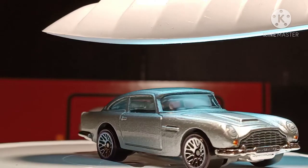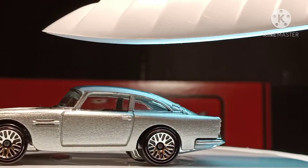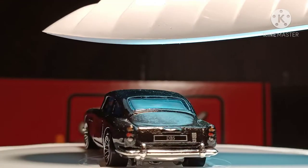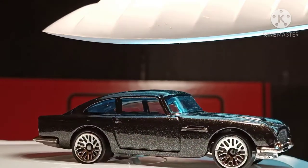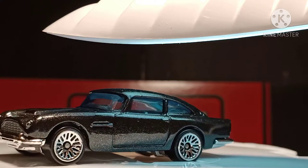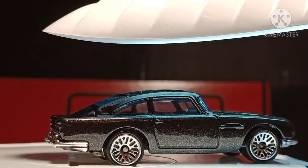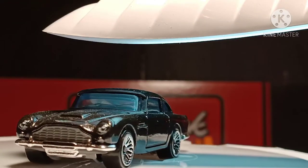So I've tended to the turntable. Hopefully these vehicles aren't going to keep rolling off. So yeah, here we are, DB5 in silver. Don't you just love that? Fantastic. And here it is in a metallic black. I think they capture the essence of the vehicle, particularly from the front and also from the back. But yeah, I've got an issue with those wheels. Low profiles don't go with that era of vehicle. Anyway, we move on.